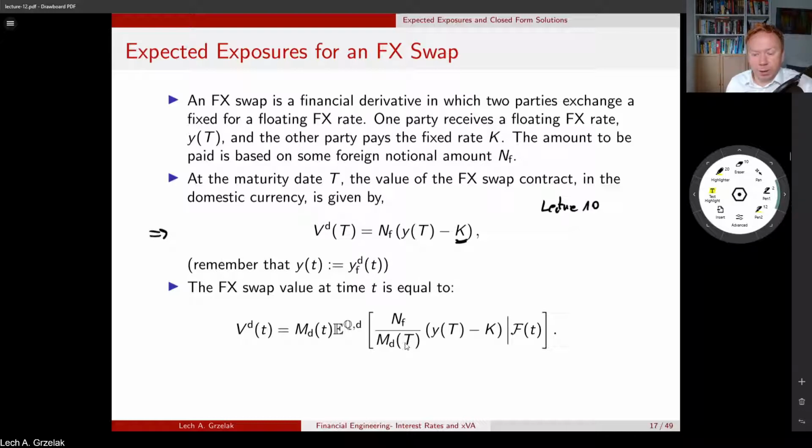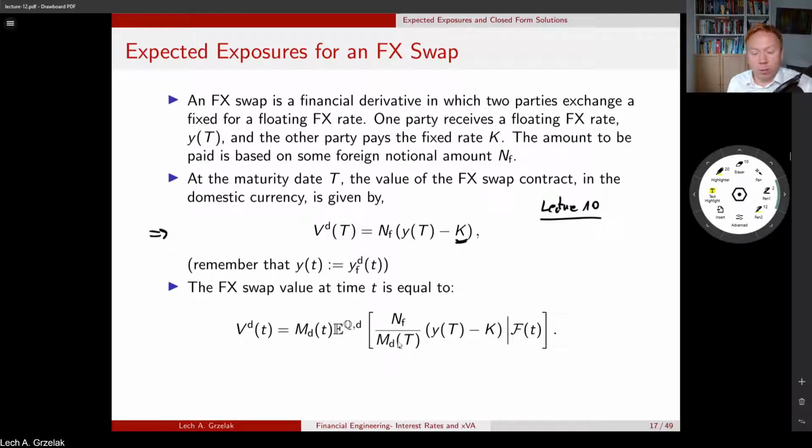If we look at the expectation, this is domestic, so of course we discount with the domestic savings account, and we have a risk-neutral domestic measure, and we have this expression for the valuation. This is already discussed in lecture number 10. Here again, the filtration is very important, so I always keep those filtrations in the expectations, otherwise it can be confusing when it is stochastic, when it is known, when it is determined. So T0 or those indices for time and also filtrations, please never forget in the context of exposure calculations and xVA.